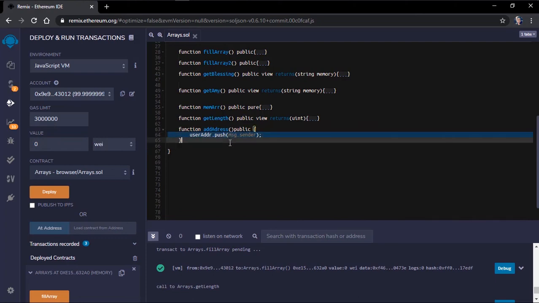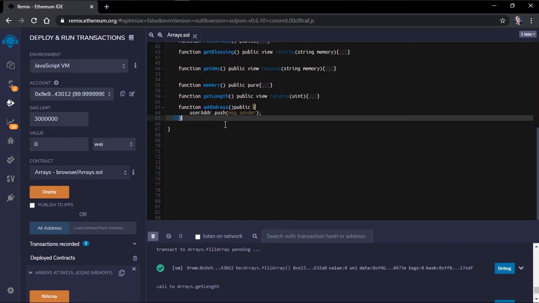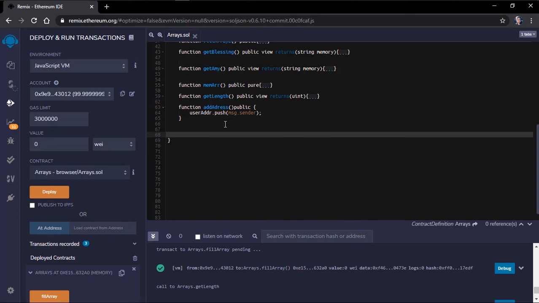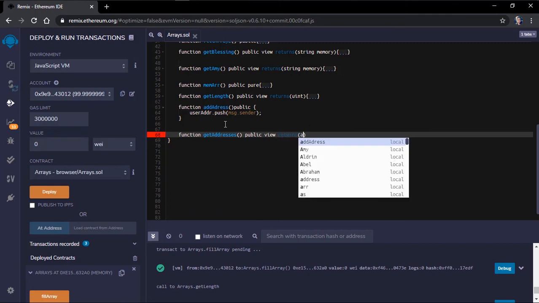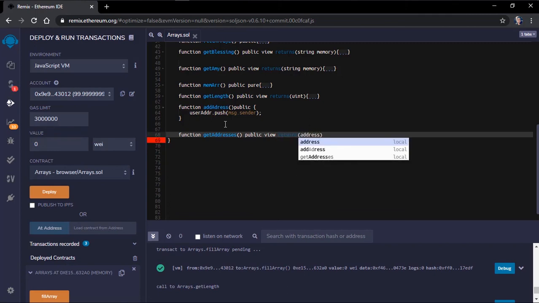We need a way to get back all the addresses that have been added to this user. I'll create a function here, and I'll call this get addresses. It is public, it is a view, which returns, I want it to return address.